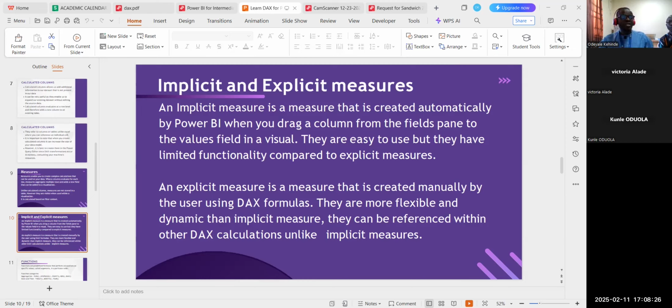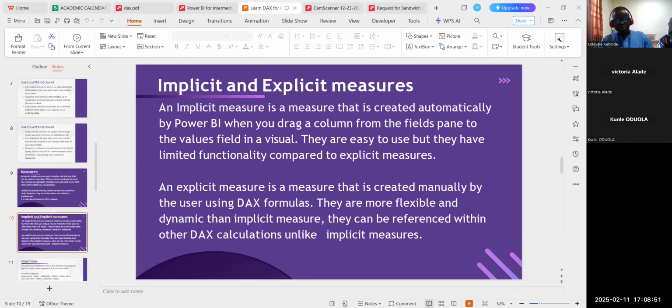You cannot reference an implicit measure created by Power BI if you are creating another DAX formula. But if you have an existing explicit measure in the data pane, then when writing another DAX formula, you can reference it.